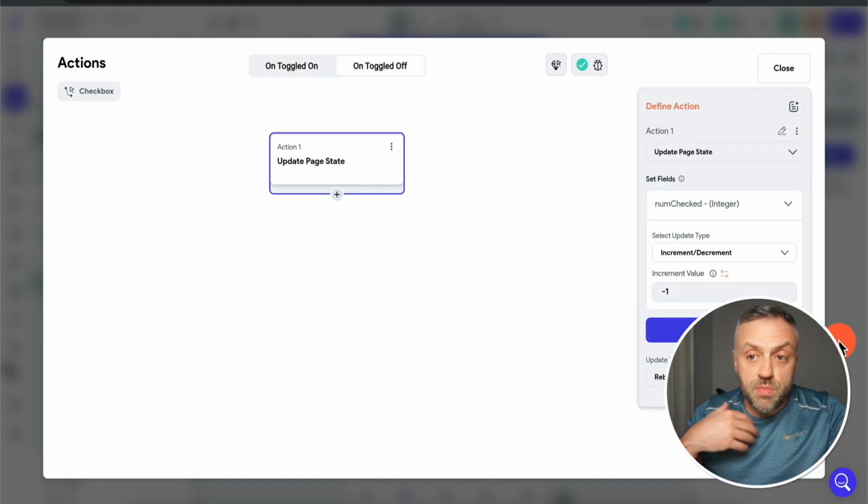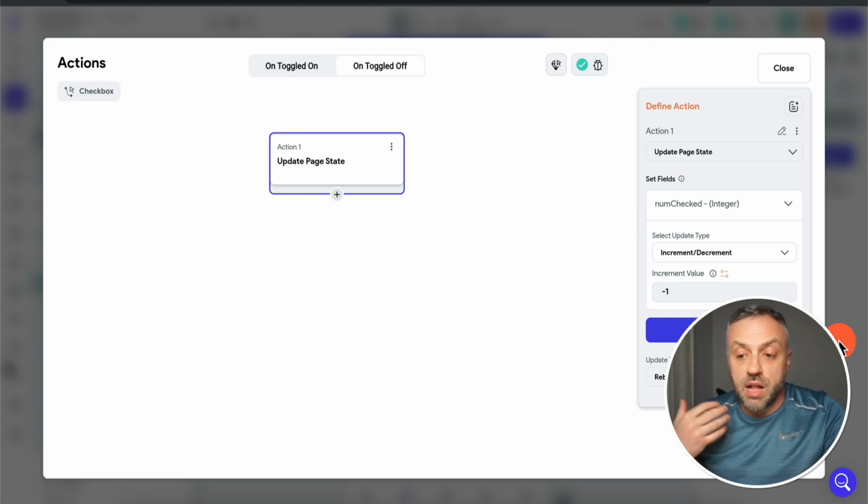Okay, so as you might have noticed, page state and app state is not just for keeping track of various variables, although that is very, very important. It's equally valuable when it comes to actually displaying various dynamic data, reactive programming. And you're going to see that in some of the other examples right now, okay?